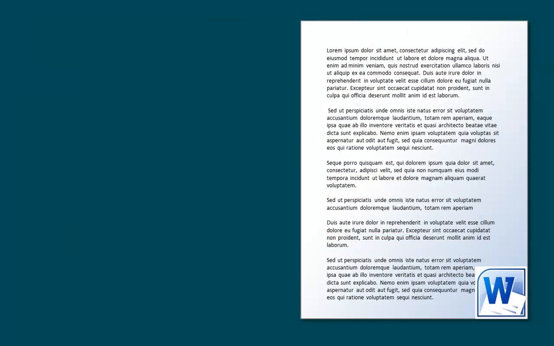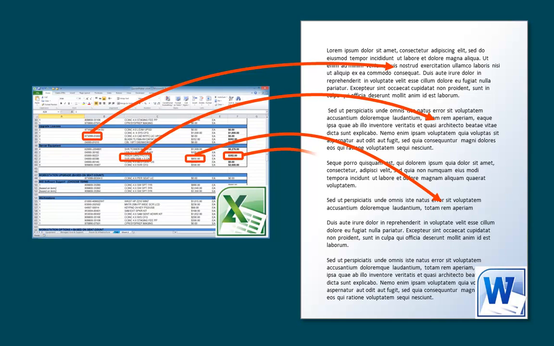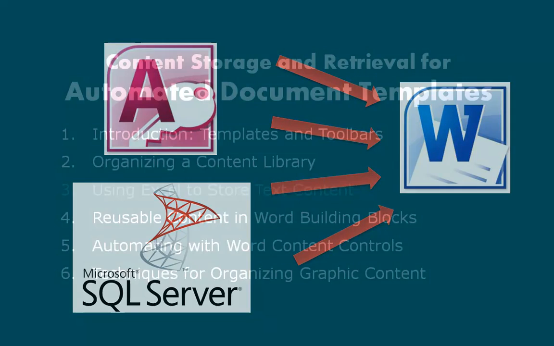For example, say you create reports with a consistent format, but with technical or financial data that changes from one report to another. You can gather and organize that variable data into an Excel sheet. Then have the Word toolbar go out and grab the data and insert it at the appropriate points into the report template. And if you use another Microsoft database program, such as Access or SQL Server, we can use this same method, just like I've shown with Excel.